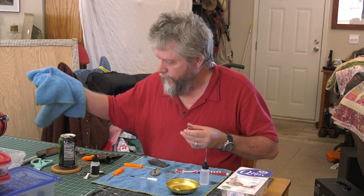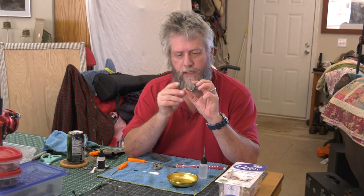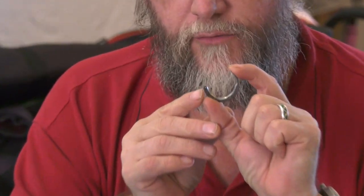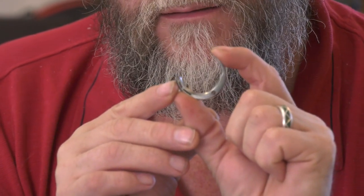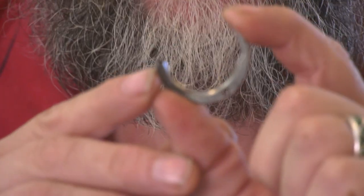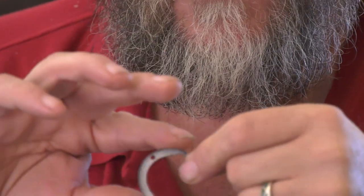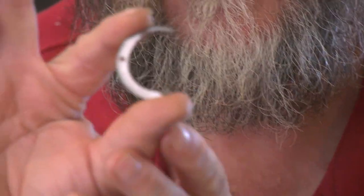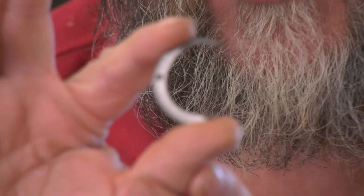Now we're going to take a look at what this looks like now. If I can hold my hand steady so my camera operator doesn't get upset. So you can see the front looks pretty good now. Just a little bit of work. Now we're going to flip it over and I'll show you the back. See how that varnish is gone now?